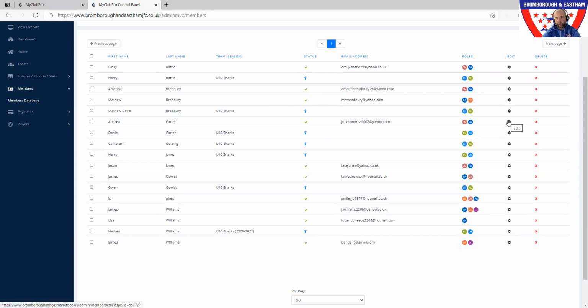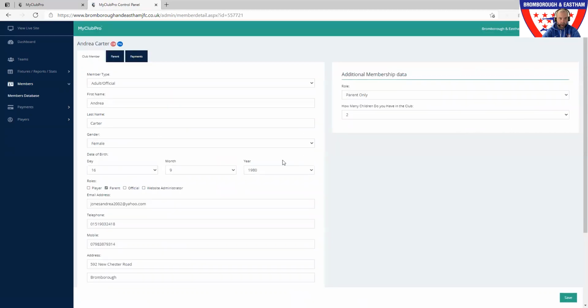I would really encourage you to tell your parents that they own it. It's their profile. They need to change an address, change a phone number, ask them to do it. It takes the weight off your shoulders so you don't have to. But if you did, because someone said, oh, I've made a slight mistake, you can just click in here and update the details as you go.